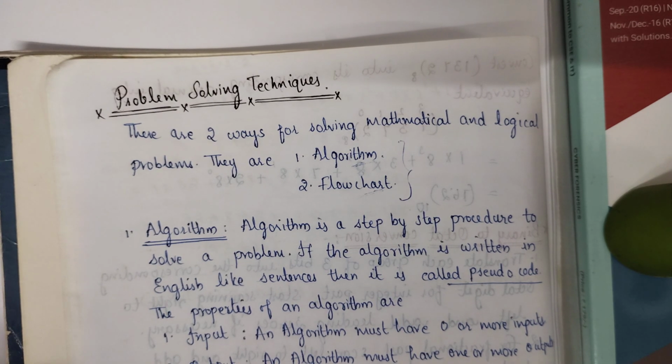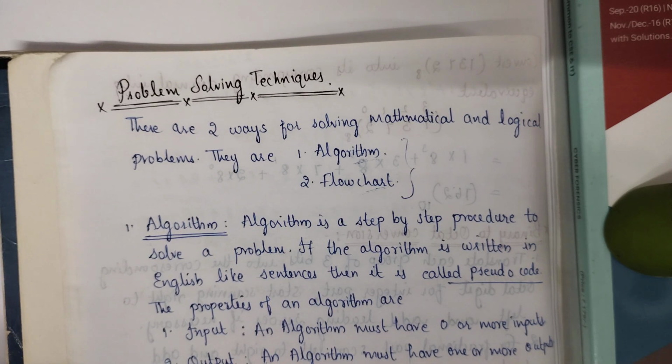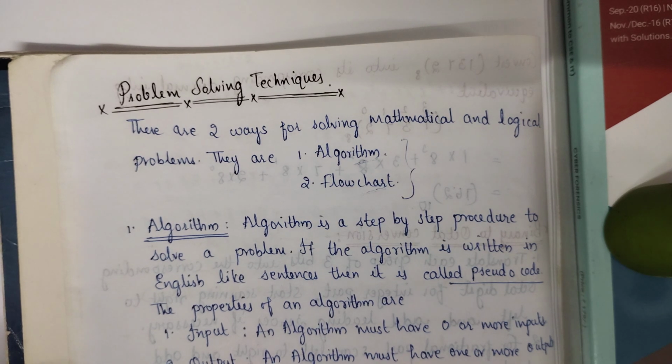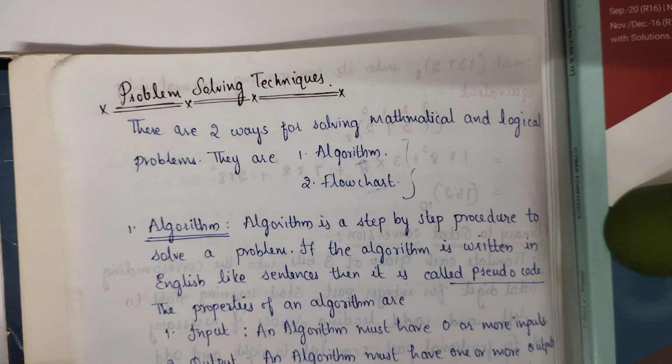Beginners face a lot of issues understanding how to write code in any language, like C, Java, Python, whatever language you are using. The basic step is to write an algorithm, and logic plays a very important role. In any language, the logic will be the same, you just need to change the language. If you are writing in C, you have to use the rules of C. If you are writing in Java, you use the rules of Java.